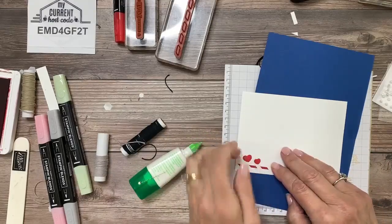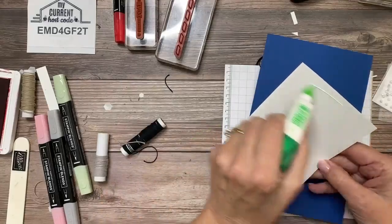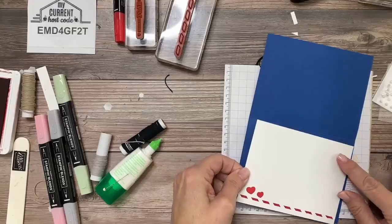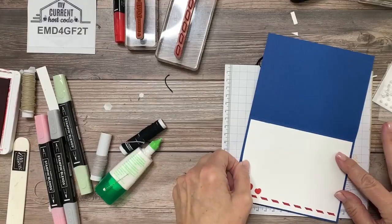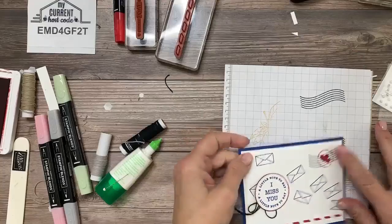Got there like that. And just a fine card. And this one's pretty quick. This is probably the quickest of the 3. All right. So there is card number 3.